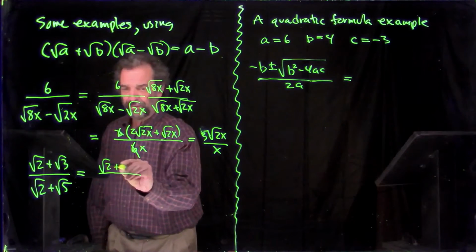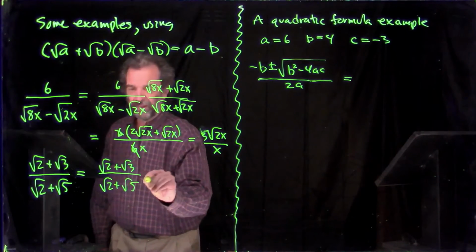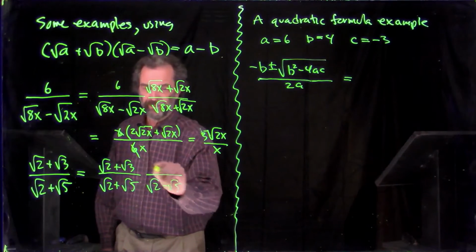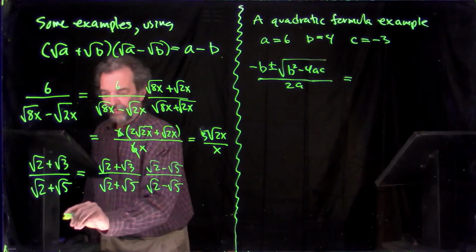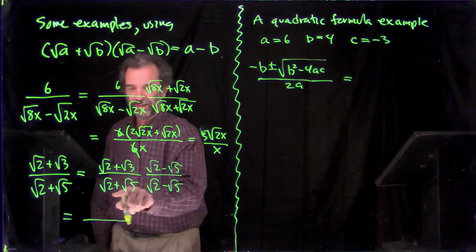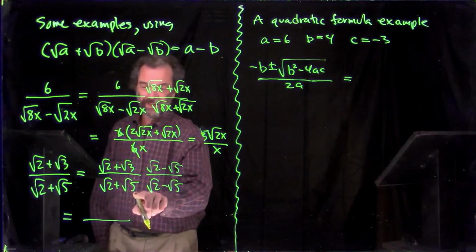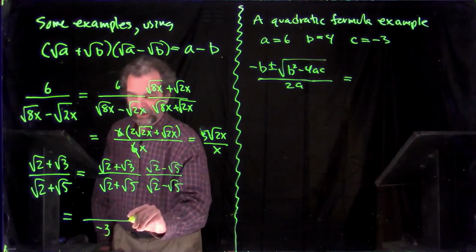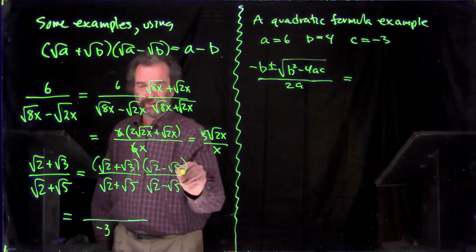Now let's go on the rampage down here. Root 2 plus root 3 over root 2 plus root 5. I'm going to multiply by the conjugate, which is root 2 minus root 5. This will take some effort, I think. So downstairs, I should get this minus that. So that squared minus that squared, which is 2 minus 5, which is minus 3. Upstairs, there's all kinds of multiplications we have to do.